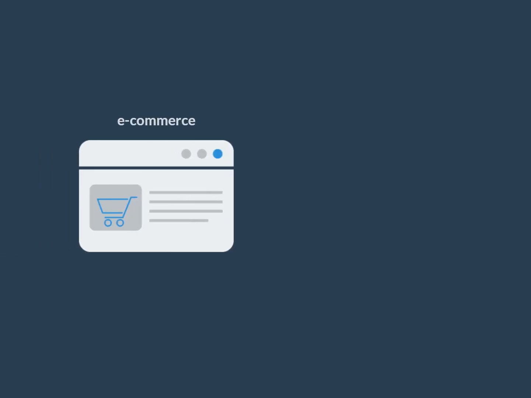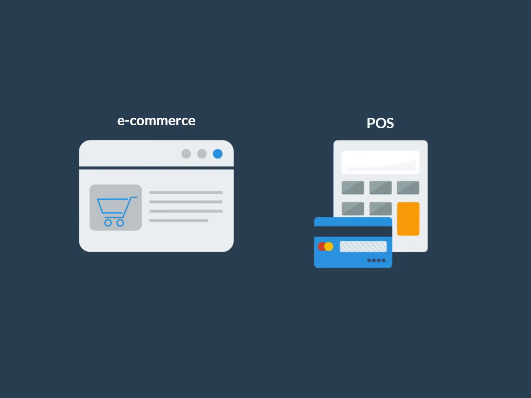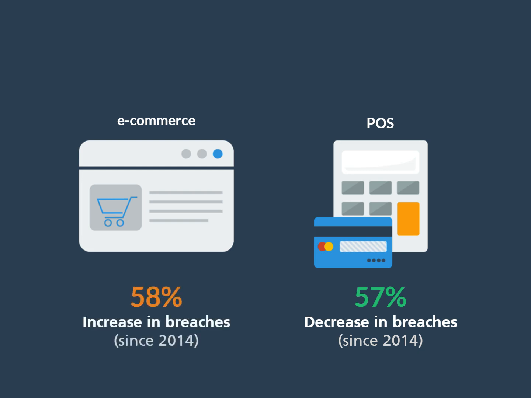Another specific trend is the increase in e-commerce platforms and supporting web applications being breached. POS systems are less likely to be compromised largely due to the implementation of the Europay, MasterCard, and Visa or EMV standard in the United States. Point-of-sale breaches have reduced 57% since 2014, with e-commerce web application breaches increasing 58% within the same time period.